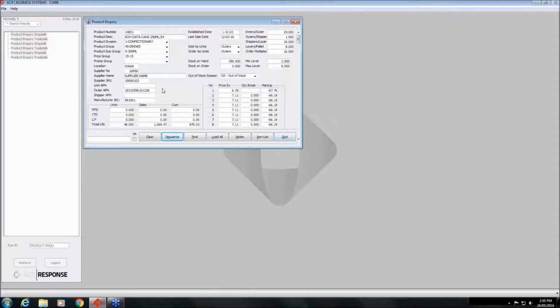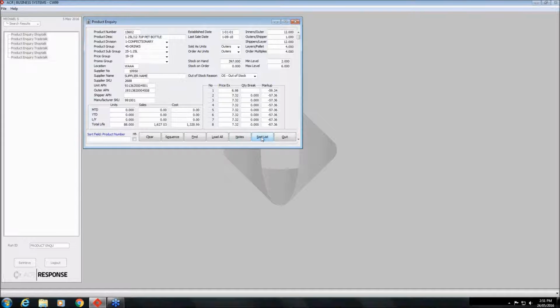If, however, you've brought information up as we have at the moment here, you can use the sort list to actually then sort the information. So we can go through and we can actually sort by established date. So we see down the bottom left here, it says the new sort field will be the established date. Everything will now be sorted by that established date when I click the sort list button. So we get it now in that established date order. Now that we have product number, if I click sort list, it will actually sort it by that product number. So now they're in product number order.